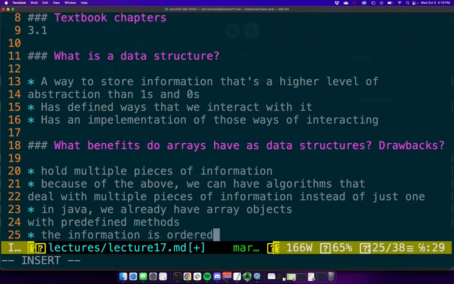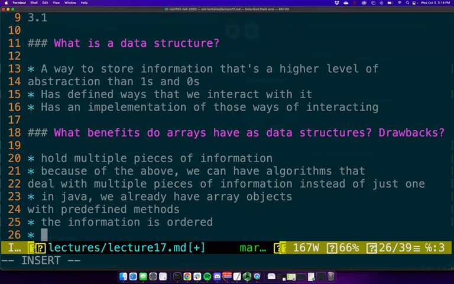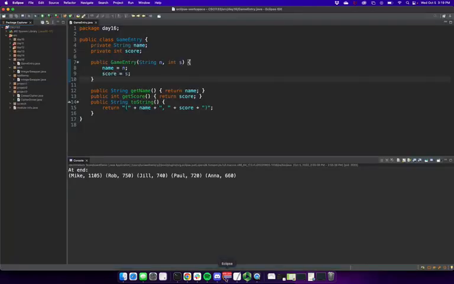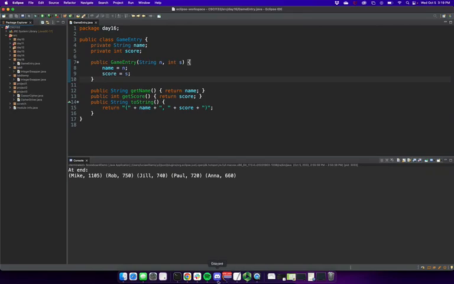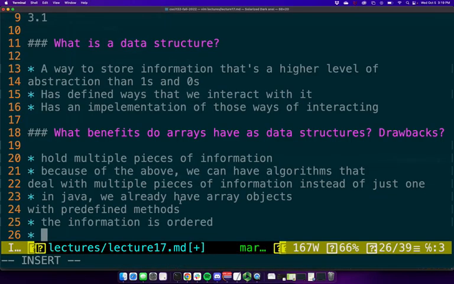Let's see. Can we change arrays? So actually, we can change arrays. We can double check, but I think we create the array, we say how many elements it has, and then let's say I create an integer array.